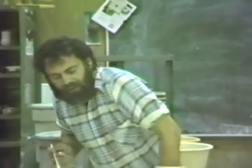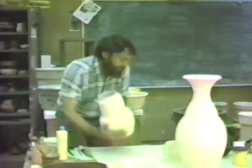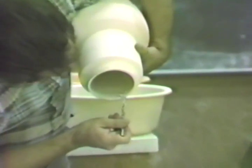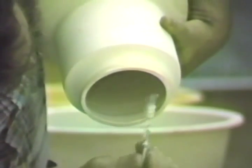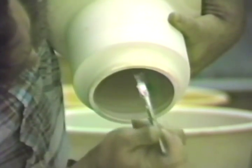Okay, now on this one, because it's a drop lid, I'm also going to try to get some wax on the inside. And I couldn't do that, of course, because I had my hand on the inside in my first attempt. So what I want to do is get some on the inside, because anywhere they make contact and there are little droplets of glaze, you are stuck with it.